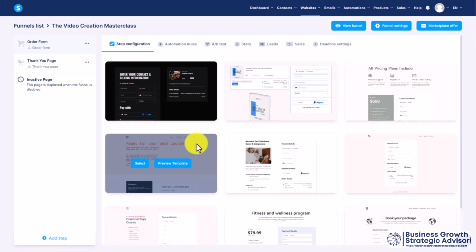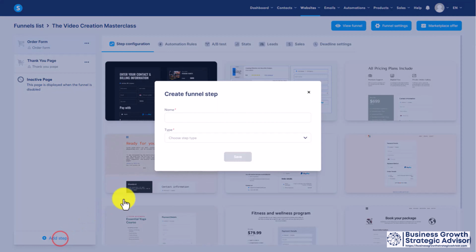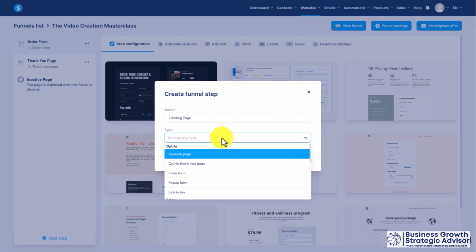And if that's the case, what you're going to do is you're going to click this button that says Add Step, and you're going to create a funnel step. And in this case, we may do something like a landing page or a sales page. We're going to just write in landing page here in this area. In some circles, the words landing page and sales page are interchangeable. We're now going to choose a type as described by System.